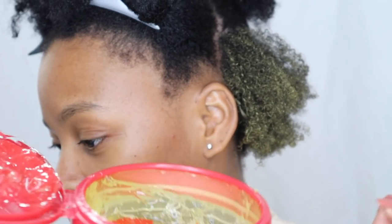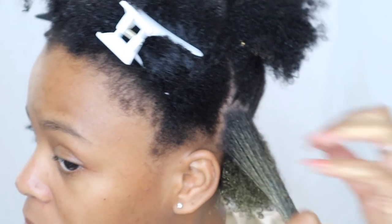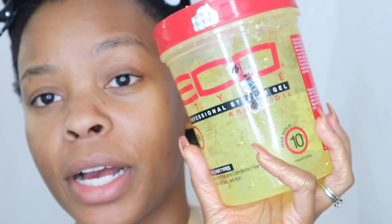Since I am just wearing my hair curly, I need a little bit of something to it. So I'm also gonna add a little bit of gel before I put my color in. I'm using this gel, the Eco, is this Argan? I don't know, girl. Yeah, the Argan oil gel right here.